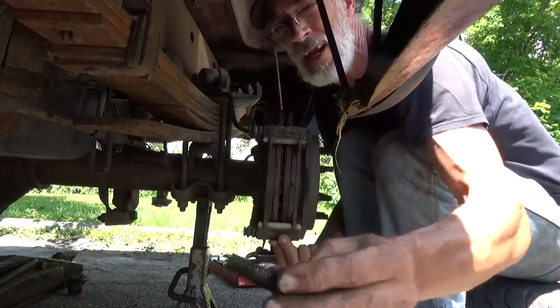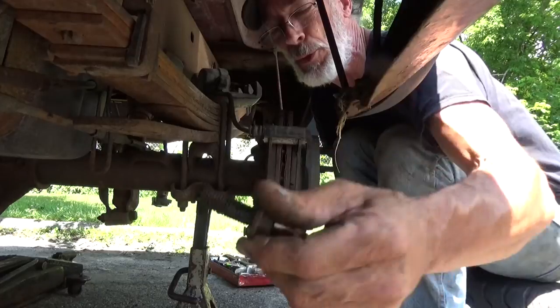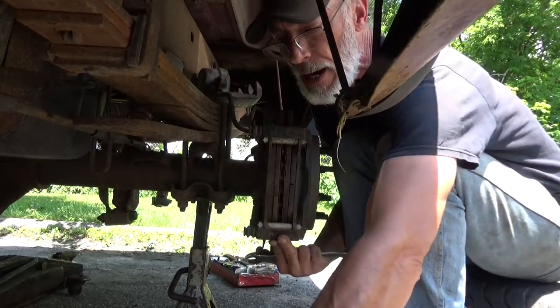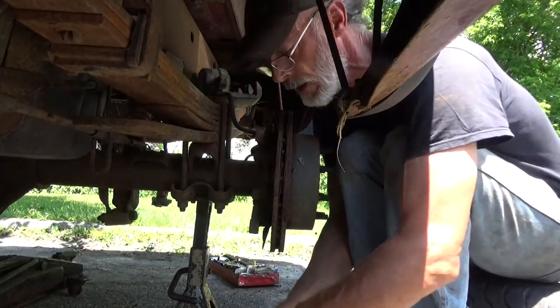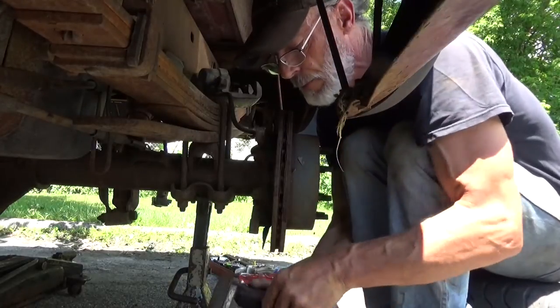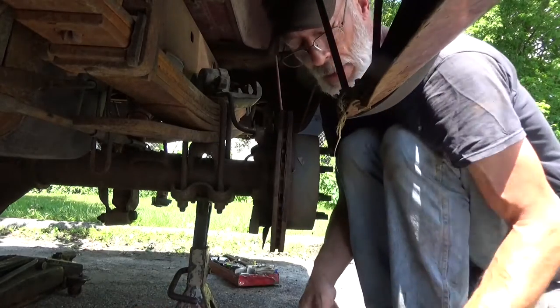There's the other bolt. Now if you look real close at this bolt, you'll see that somebody's actually greased the daylights out of it, which is probably the only reason I got it out without a major fight. Go ahead and remove the bracket. Make sure the brake pads... Okay, yeah, the brake pads are a little stuck, so we're going to go clean that up while we've got it apart.